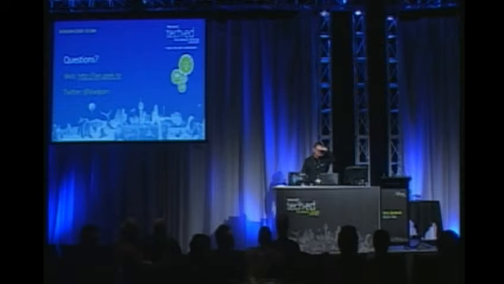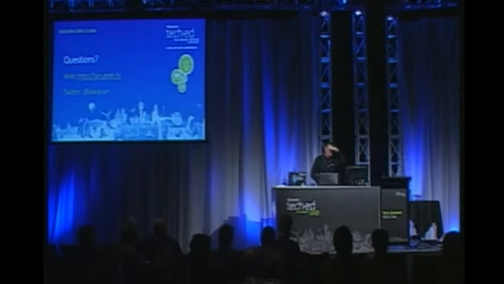The MVVM programmers seem to be quite dogmatic where routed UI commands come into it, and it's kind of like we must always bind to our commands, no routed UI commands. Is there a happy medium? I often find that you have a lot of different parts of your model that need to respond to the same command. You might have multiple view models, and if you've just got a command on each one, you might want to handle it globally.